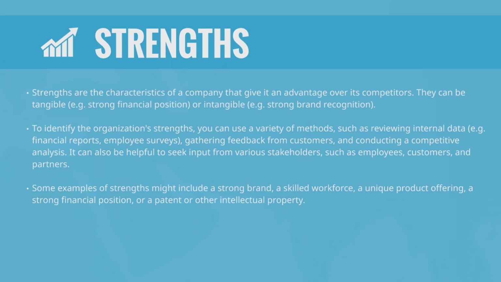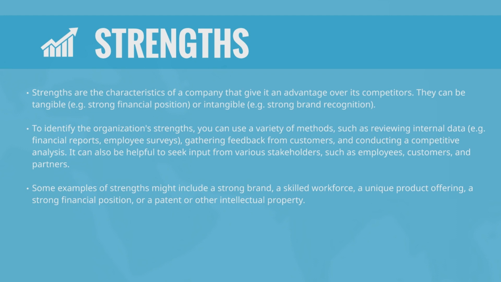competitors. They can be tangible, such as a strong financial position, or intangible, such as brand recognition. To identify your organization's strengths, there are several methods you can use. Reviewing internal data, such as financial reports, employee surveys, and customer feedback, can provide valuable insights. Conducting a competitive analysis can also help you identify where your organization excels.